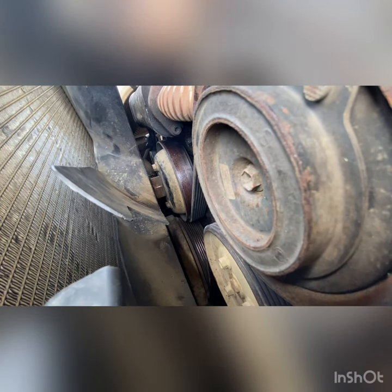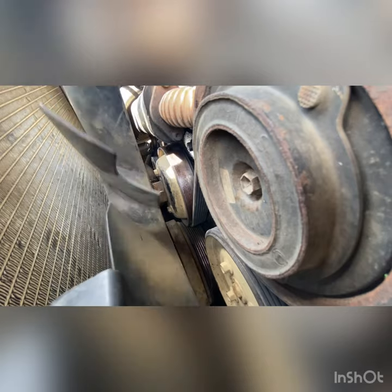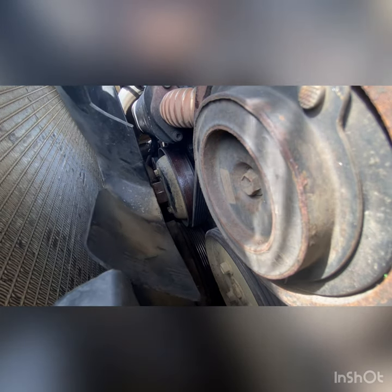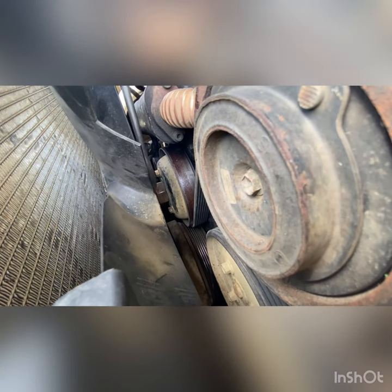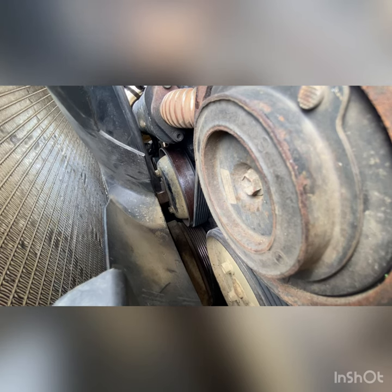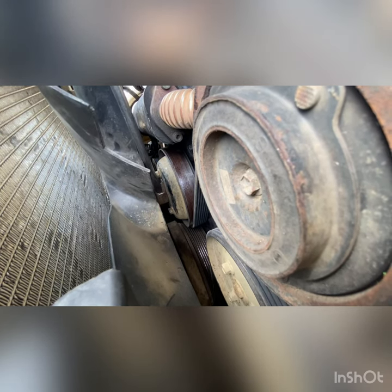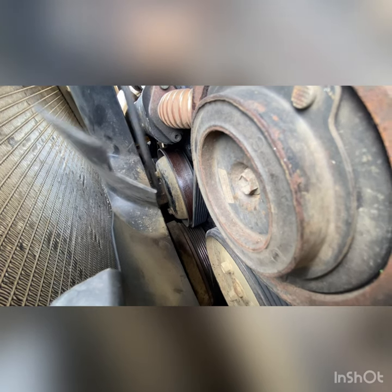Handy little tip: when you look at the fan, you'll find there are bigger gaps between some of the fan blades compared to others. That series of slightly bigger spaces makes it a little bit easier when you're trying to take it off or do it up. I've spun the nut up as tight as I can finger-tight, and then just the same as what I did to get it off — a screwdriver or chisel — just knock it around until you feel when it's tight. It doesn't have to be ridiculously tight.